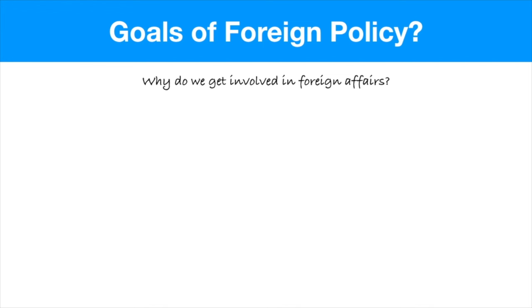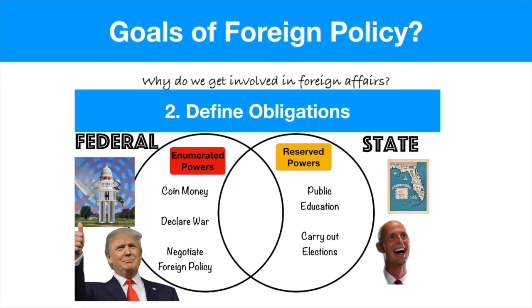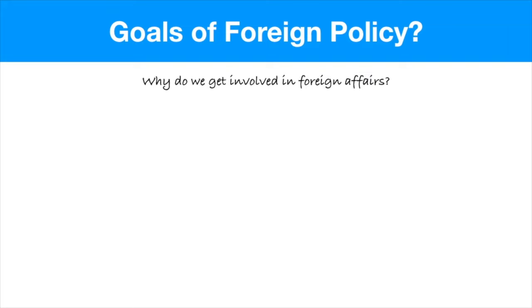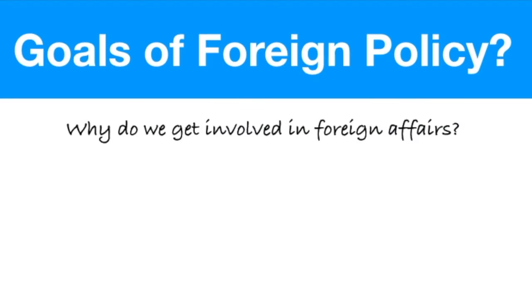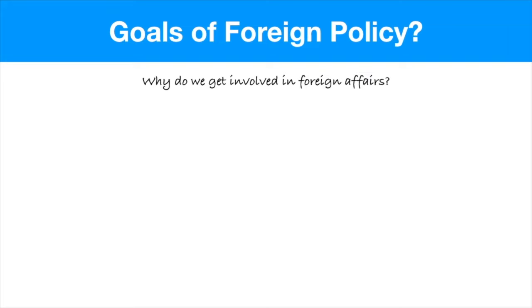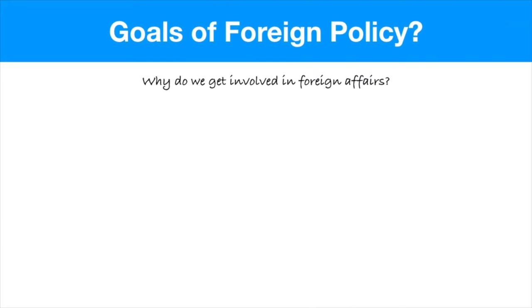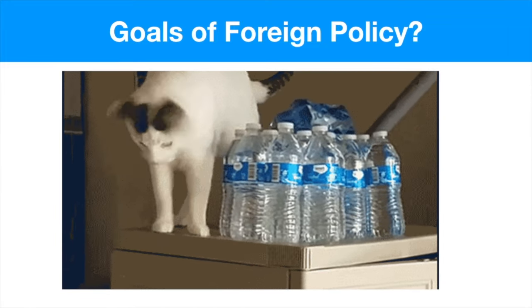This unit is mostly going to focus on foreign policy because in our civics class, we've been looking at the domestic issues of our government, how federal, state, and local governments operate. And now we're going to start to go outside the United States and see how our government interacts with other governments from other parts of the world. And so we have to ask ourselves, why? Why do we get involved in other countries' affairs? Why do we care if another country suffers or does well? What's the purpose of our foreign policy? And why is the United States so hands-on with other nations?